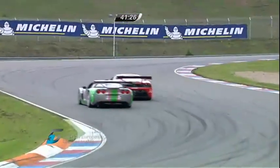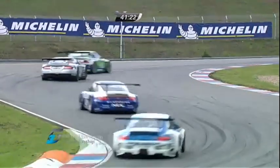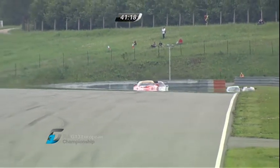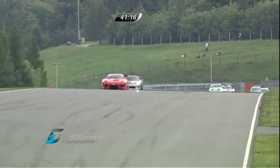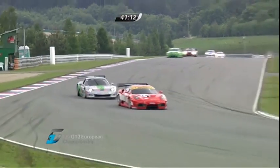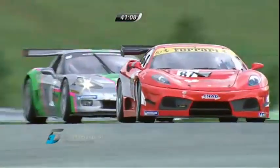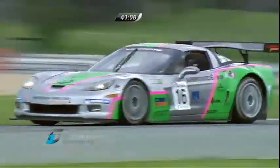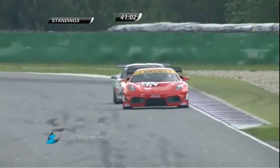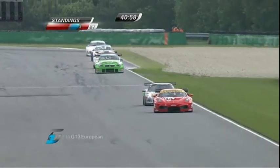And I tell you what, that Ferrari's made a bit of an error, and that Corvette is right behind it now, going up towards the final chicane, and in a straight drag, he's got a great slipstream here. Is there enough opportunity to pull out and maybe get into the chicane? No, there isn't. But the Ferrari lucky. Yeah, that Ferrari's quite quick in a straight line, but at the moment the Corvette's just much better on the brakes and carrying speed through those corners. I think he's going to have a go in the next couple of laps. Well, he'd be stupid not to, if the Ferrari's holding him up somewhat.